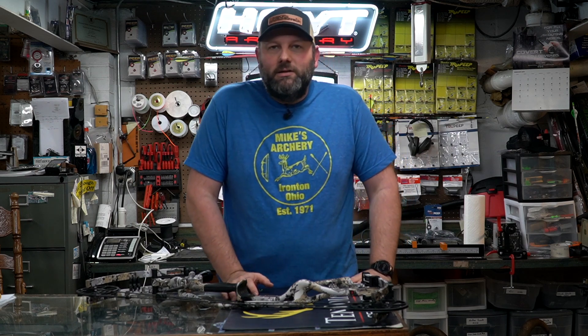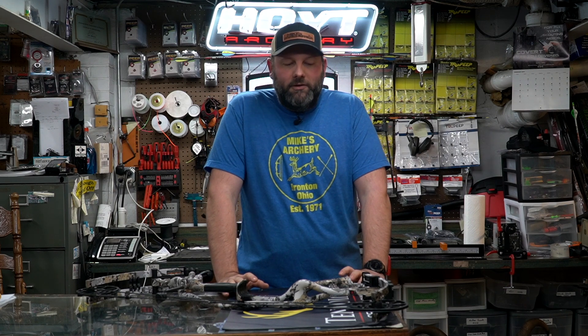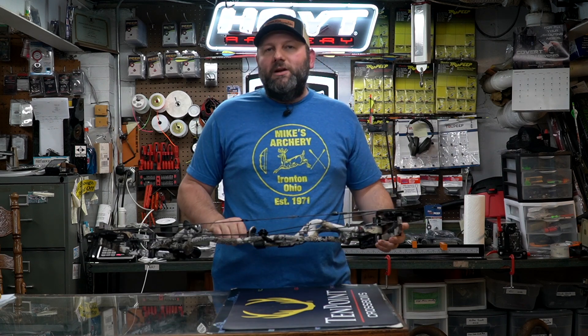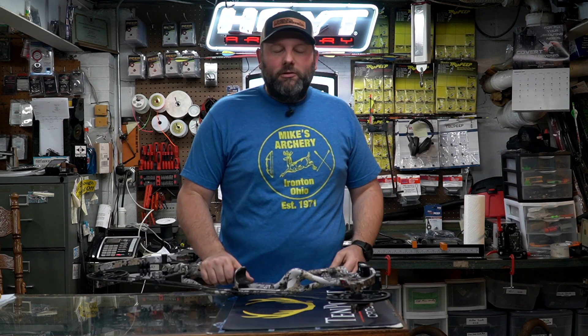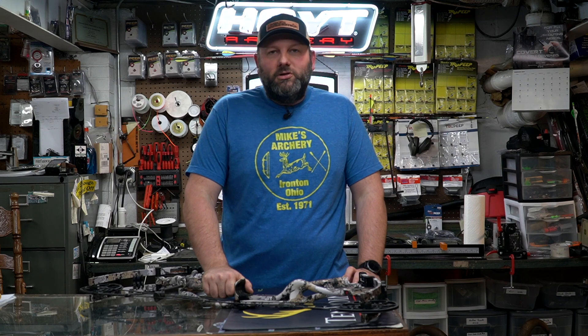The price point on this bow is $1,750 MSRP, which is towards the top end of carbon riser bows — it's where Hoyt has been for the last several years holding that top-end price spot. If you're price sensitive you may not want to look at a Hoyt, but there are a ton of cool features and shootability that make it well worth the money. You'll probably see it priced around $1,650 at MAP. The Ultra is a little more expensive than the standard RX5 but certainly well worth every penny.